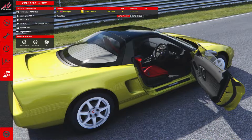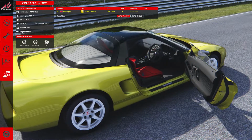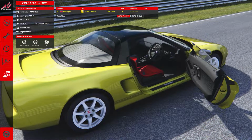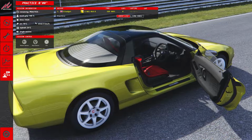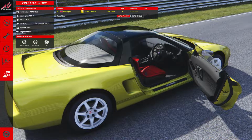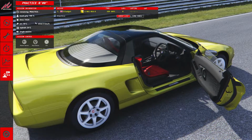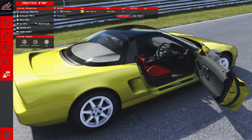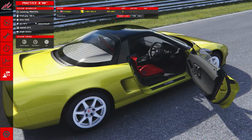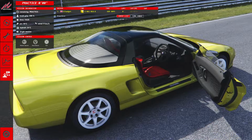What else about this car do I need to provide? Top speed, they say 155 miles per hour. But I've got a feeling that it probably does a little bit more than that. It probably does 165 miles per hour. Again, these are all the claims for the speed. So I think 165 is the actual top speed of this car. 0 to 60, it says 4.8 seconds. So we'll see if this car is capable of doing that. It weighs about 1,230-ish kilograms, or 2,712 pounds. So it's a fairly light vehicle. Should get a good power to weight ratio on this.